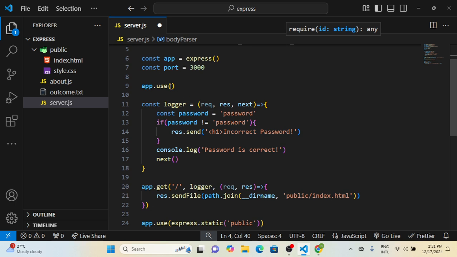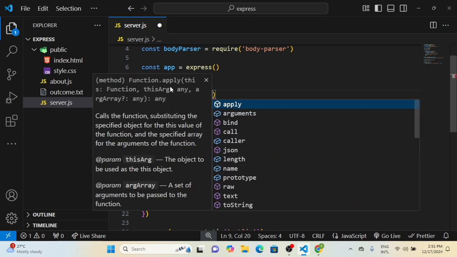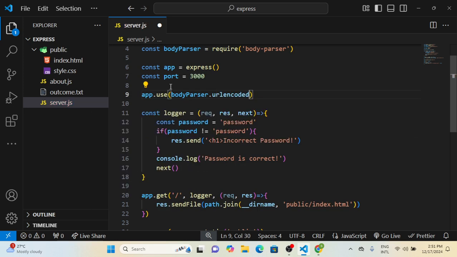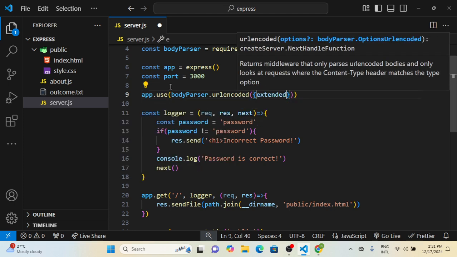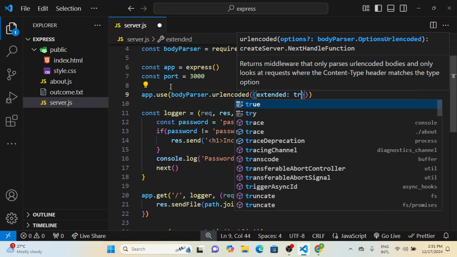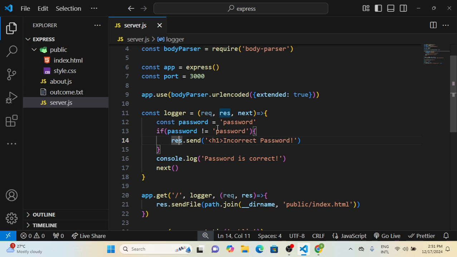So now we will come here and say bodyParser.urlencoded, and here we will say extended, and set this to true, and then save this.